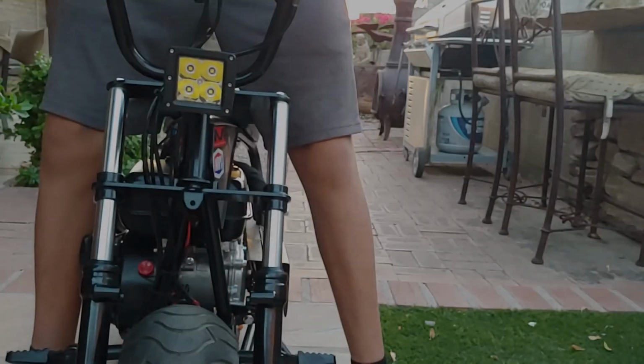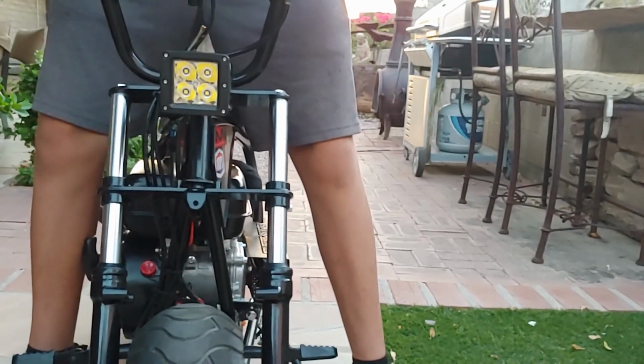And knowing you guys, I know you want to see a slow-mo of the shocks compressing so you can see the squishiness in it. So there's going to be a clip right after this one.